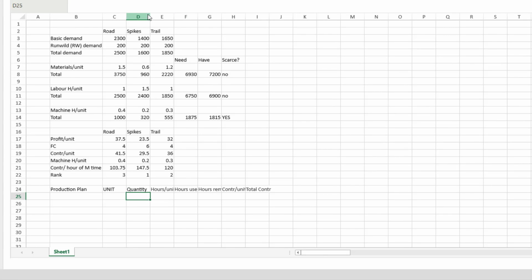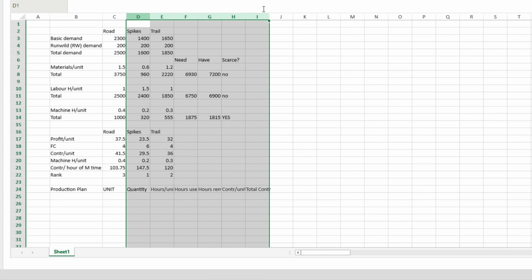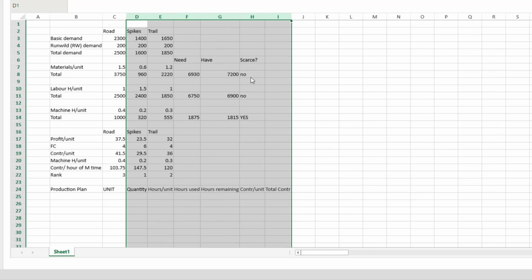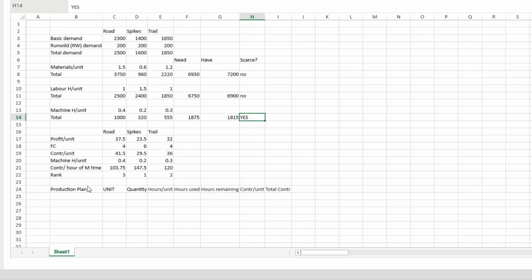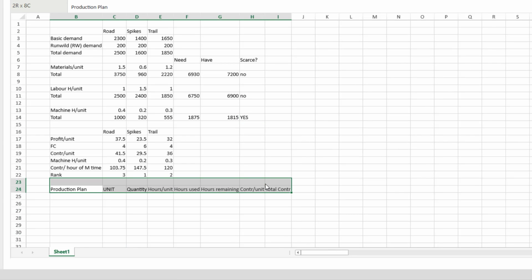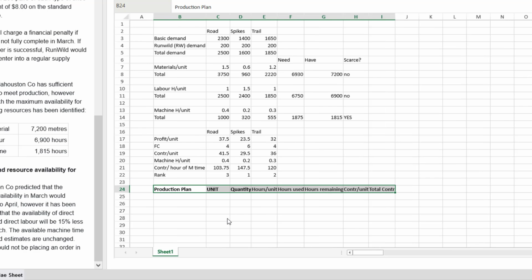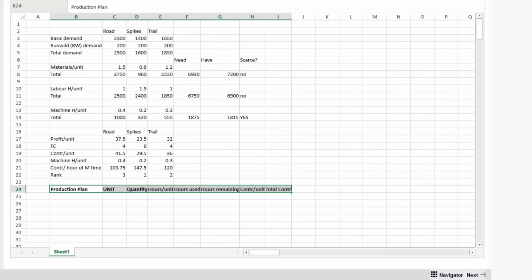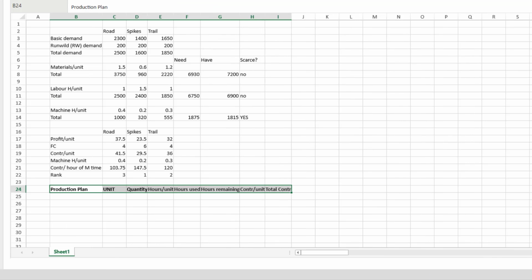Now, I'm going to grab all of these columns here. I'm going to double click on that column separator and they're auto enlarged. Let me make this bold. There are no marks for formatting, but at this point the spreadsheet is getting a bit complicated looking. So let's help the examining team with a clearly laid out spreadsheet.